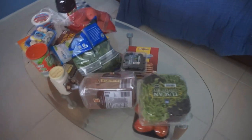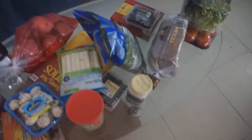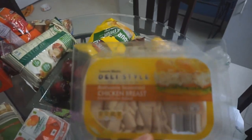And now at this table, you guys can see, I got some lettuce, berries, whole wheat bread, some raisins, some protein bars, some spinach, some potatoes, some cottage cheese, which is really good. I feel like we're missing something here. Oh, and then you can't forget something I always get: some honey smoked turkey breast. I always get a different type of turkey breast every time. Let's try to get some healthy ones. And some deli style chicken breast, the one I said earlier.